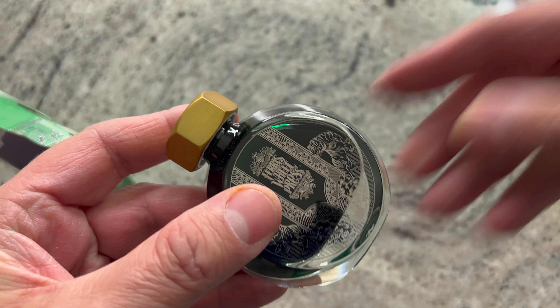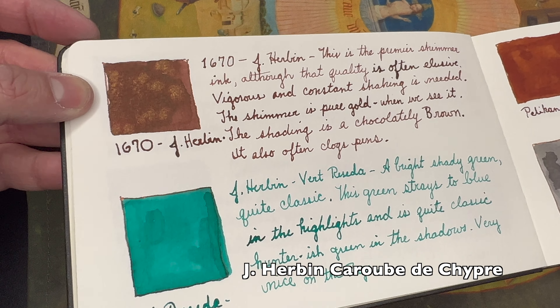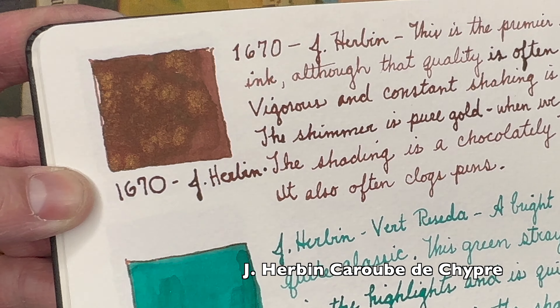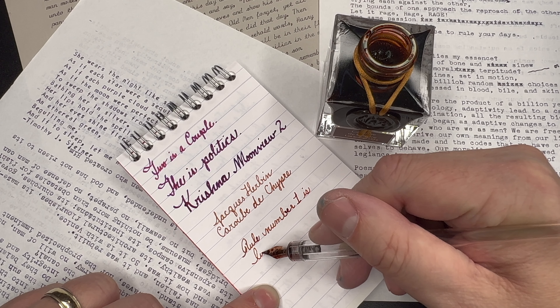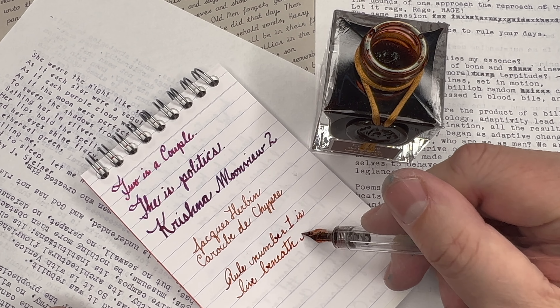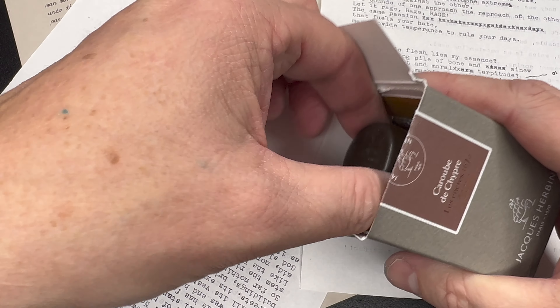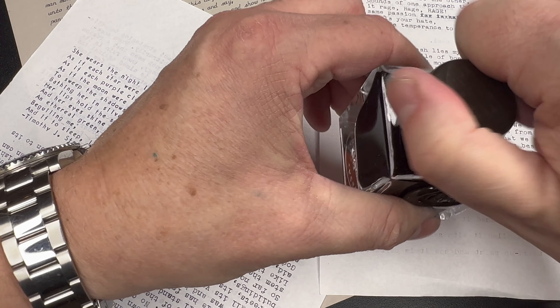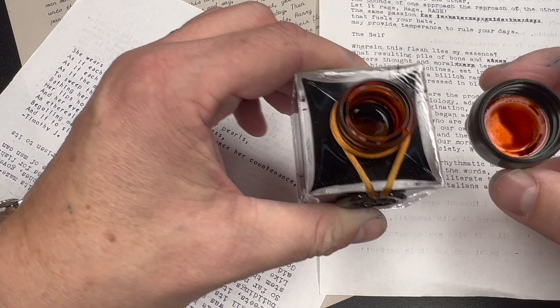However, personally my favorite of all time — and I hate to keep sticking with the same brands but here we are — it's the J'herbin 1670 Caroube de Chypre. It's that beautiful brown ink with gold dust, like some pixie came and sprinkled magic in your ink. It looks fantastic on the page, rich and luxurious. It looks amazing if you sign your name. I definitely recommend a wider nib to carry as many of those particles onto the paper as possible, but once it dries you get this shimmering beautiful star-studded brown line that will dazzle your friends. It's fantastic for correspondence because people are going to be very curious about where you got that ink.